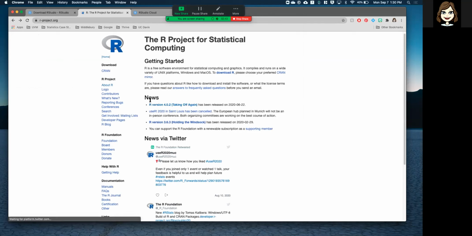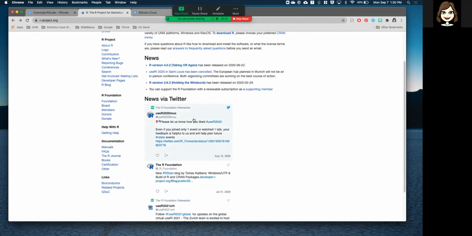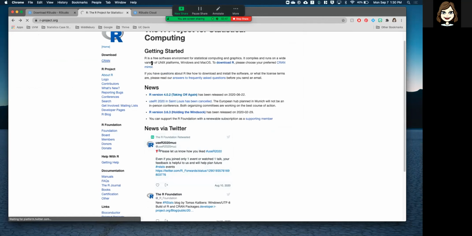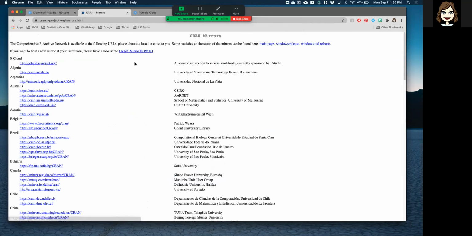Sometimes it'll prompt you, let me see if I can find it. Here we go. Sometimes it'll prompt you to this page, and it'll ask you where you want to download it from. R is open source, and so the source code for it is stored in lots of different places. Honestly, probably any of these are fine.